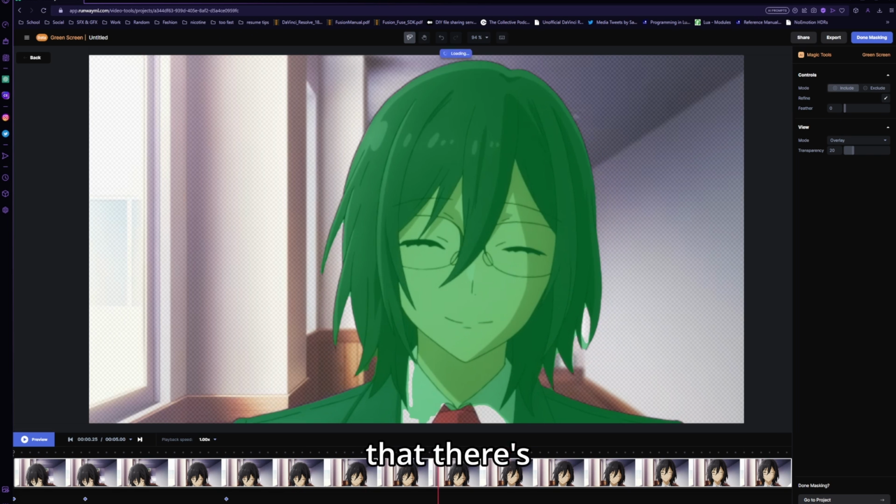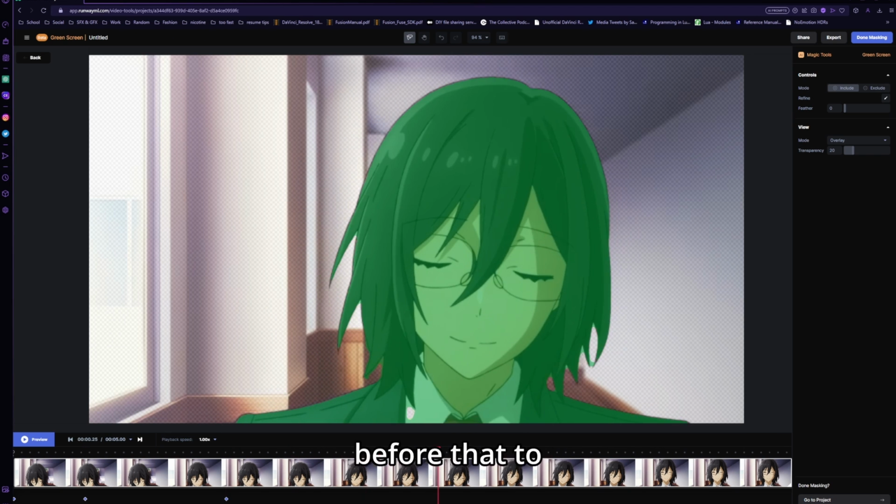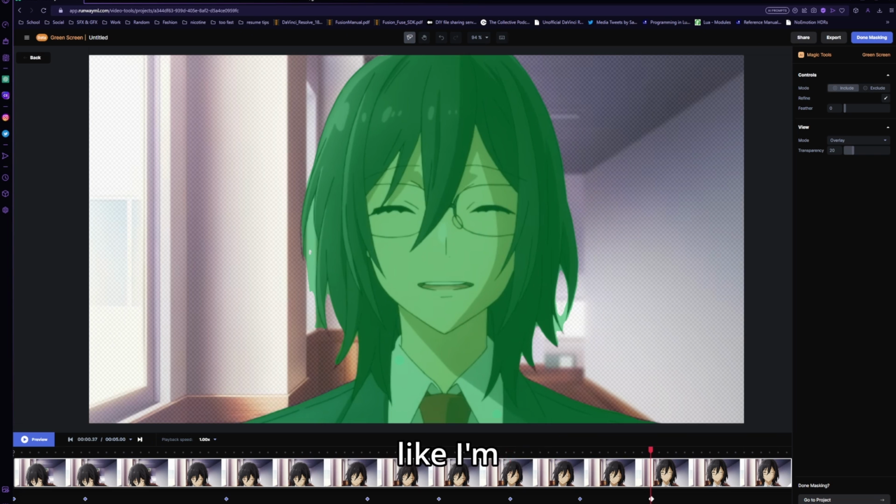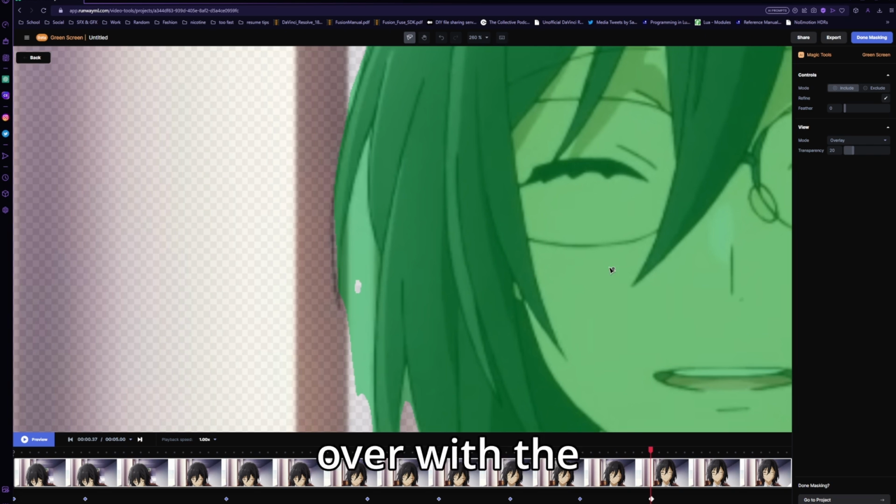You notice that there's maybe new colors being brought into your scene. Right here, he has a red tie that's being brought in. Since there's no other frame before that to reference, it doesn't understand that it needs to include this in your mask. So what you want to do is just go through here and click on the white areas and the red areas. And you'll notice here, since his shirt is similarly colored to the background right here, it makes a selection based on color usually. And it thinks that this area of the shirt is the same color as this, so it will automatically select there. I'm just going to go back over with the brush tool again and exclude this area.